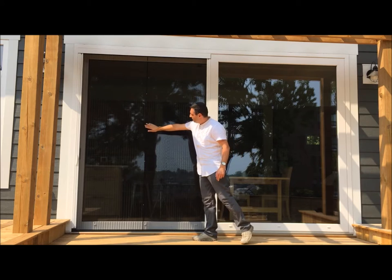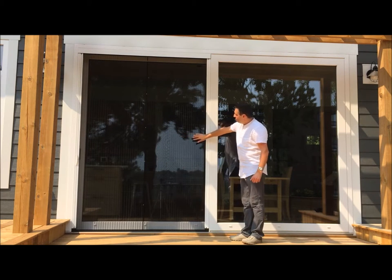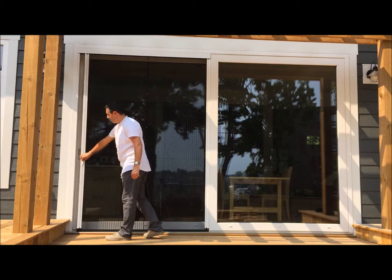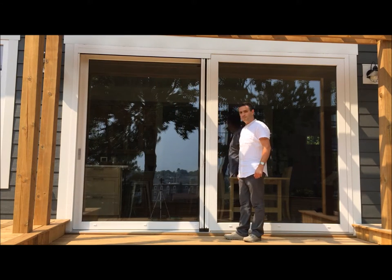Because of the screen's height, there is a rod in the center to keep the pleated mesh straight. The visibility obstruction is reduced to a minimum. In order to retract the screen, you just do the reverse operation until the screen goes back to the original position. And here you have it, a very nice and clear view.